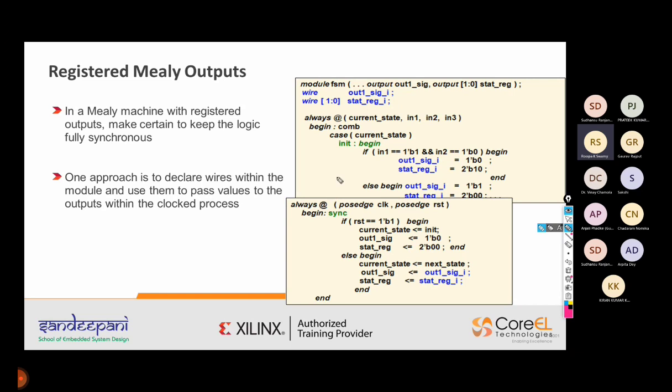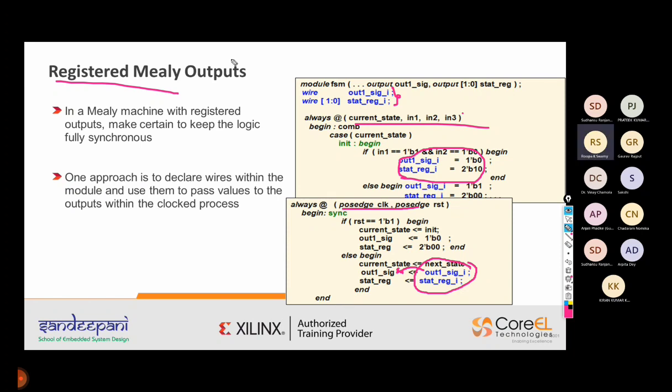We can have intermediate signals, which are wires, updated within the always block which is sensitive to current state and input. Then those internal signals will be assigned onto output in sync with the clock. To register the output, we use this mechanism.